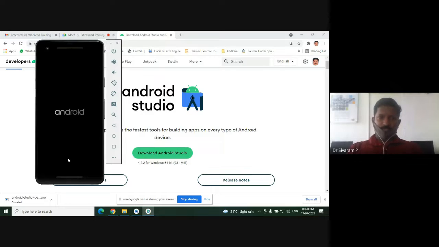I'm recommending you also use Android 7.0, the Nougat API level 24 image. You download it, and with any phone architecture you can map or match it with this, and your emulator device will run properly.